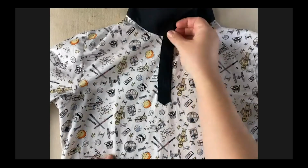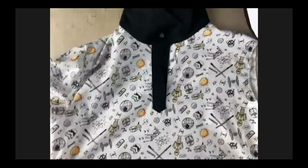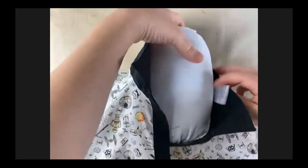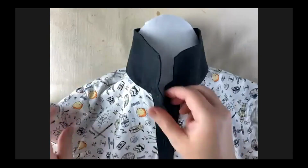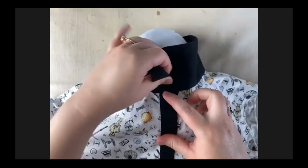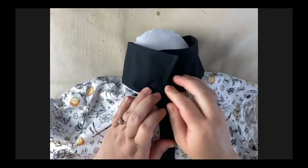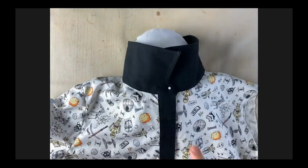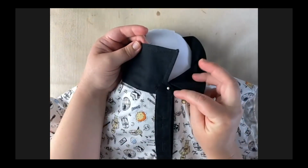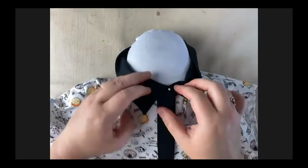And then we're going to talk about steaming our collar. So I'm going to go ahead and put my ham in here to simulate a neck. I've got my collar sticking up right now. I'm going to button all of my buttons. So I'm going to pin it right now since I don't have buttons to button. But button all of your buttons to make sure that those are lining up properly. And then right at that corner where it turns from collar into extension, we're going to fold that down. And we're going to do that the whole way around.